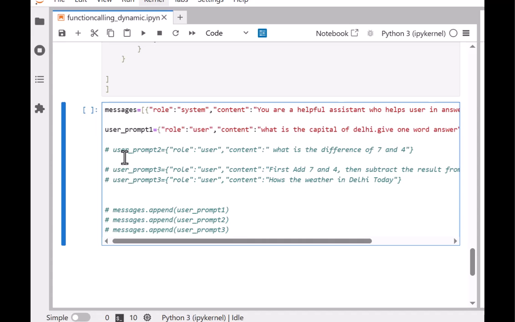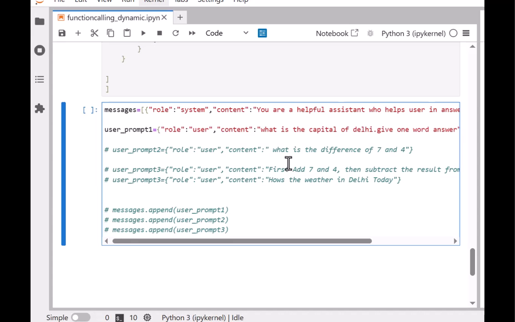The assistant role is the LLM's own response to the user, or its decision to call a tool. We will be looking at it. And then there will be a tool role, which will send actual results from the function or API back to the LLM for reasoning. So we will look into that as well.